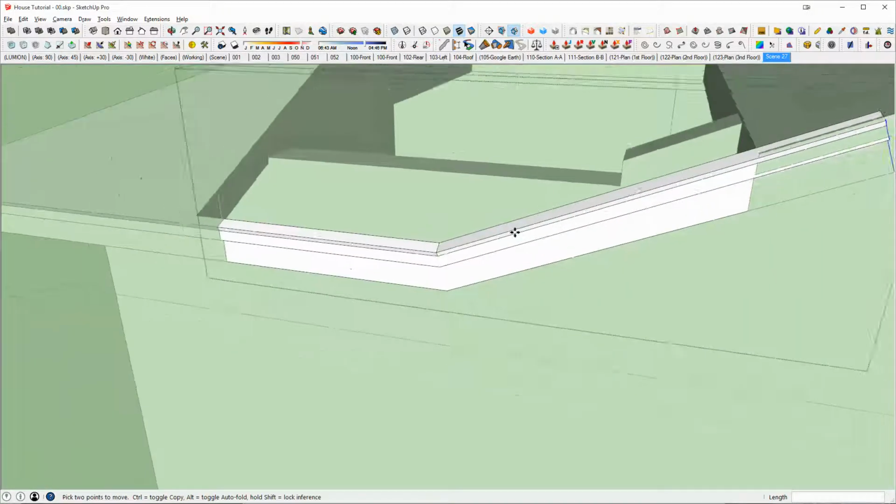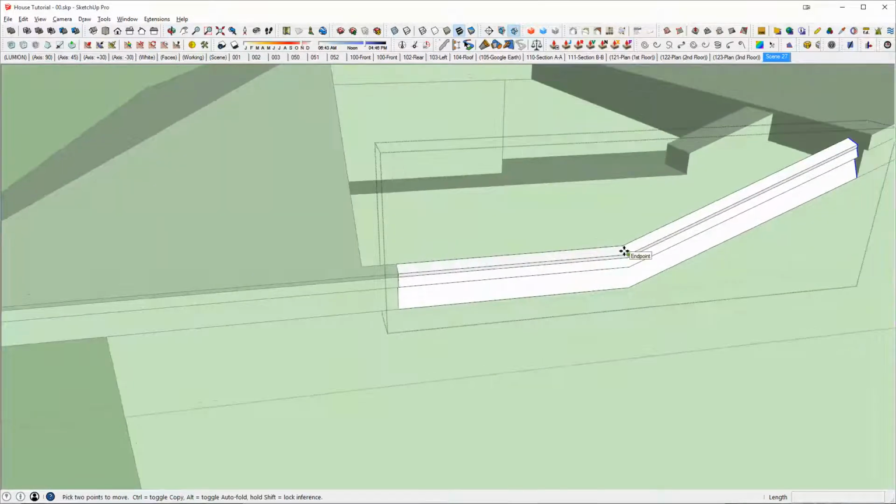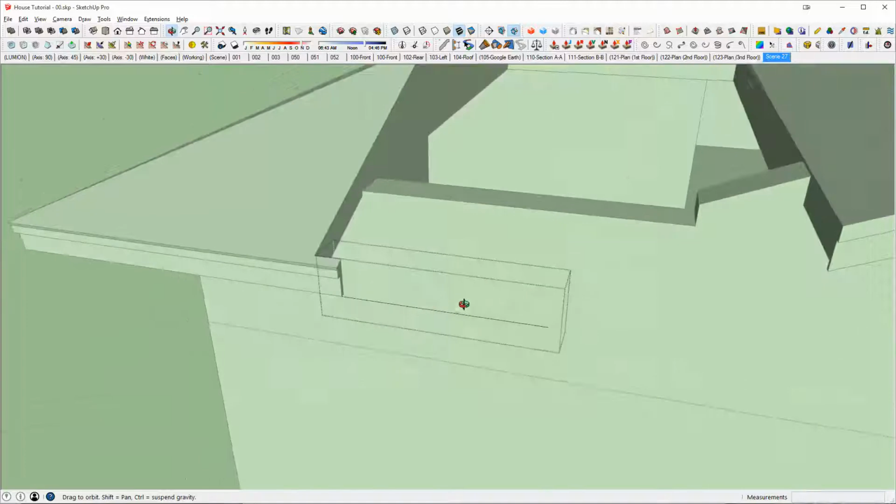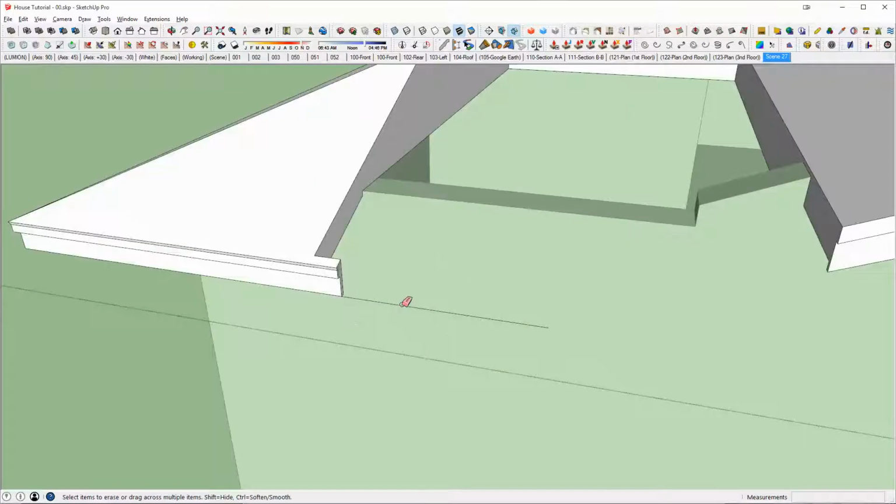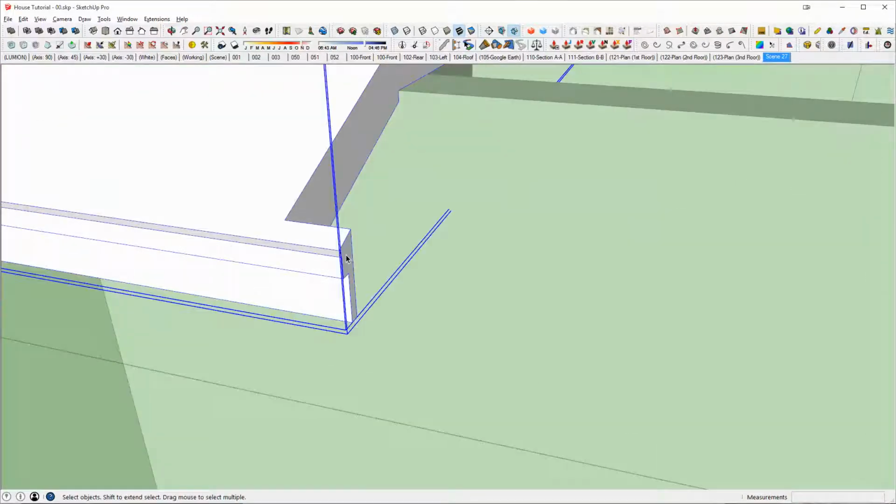Not a big deal. What we're really going to do then is build two versions of this and combine them, and that'll essentially create our jig again.